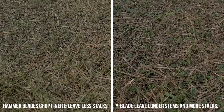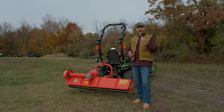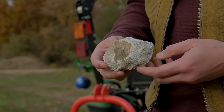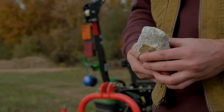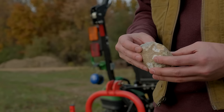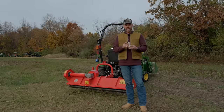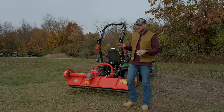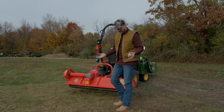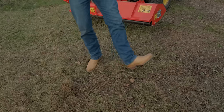A couple other notes as well. This is a rock that the hammer blade mower was just ripping up, and honestly I knew there was something down there. I didn't know it was doing this much damage to it, but it will handle a rock on occasion. Not like you want to sit there and run over a whole bunch of rocks, but you're going to pick them up. And part of the reason for that is flail mowers cut at a pretty low height, just a few inches max cut height. You can see my boots are not sinking down into any of the grass that's cut here. They're riding right on top.